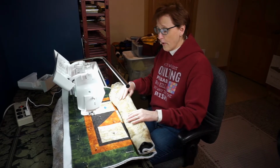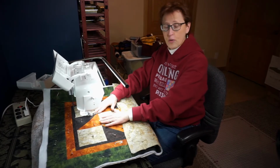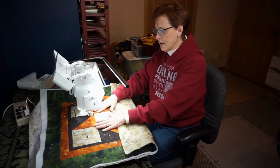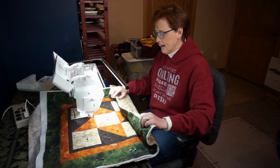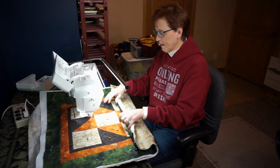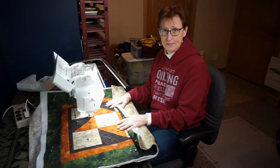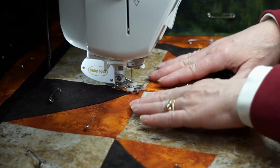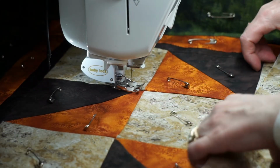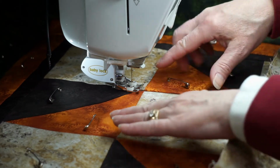And so now what I'm going to do is I am going to start in the middle. Because what I suggest you do is start in the middle and work out. And that's what I'm going to do. And we're going to get all situated, and then I'll show you how easy this is to do. Okay, so I did mention that we should start in the center. But at the same time, I also don't want to go around in a square necessarily.